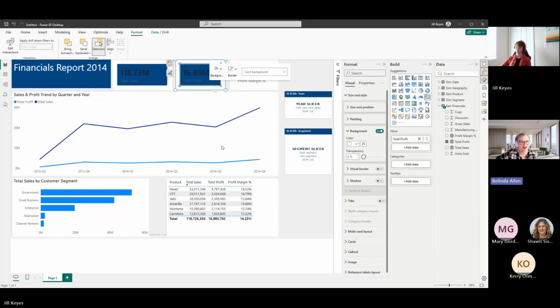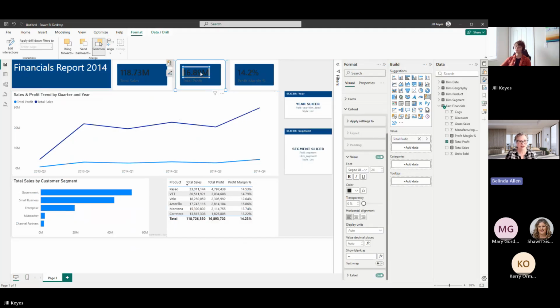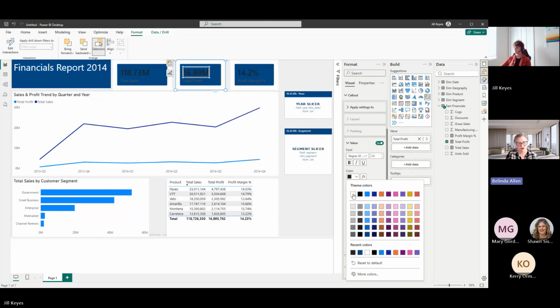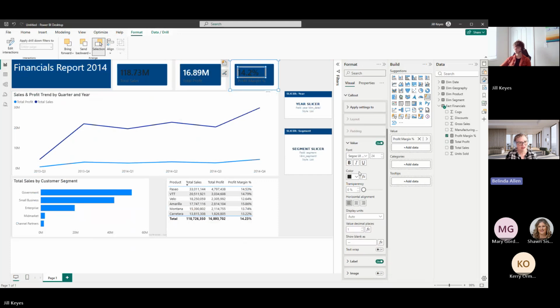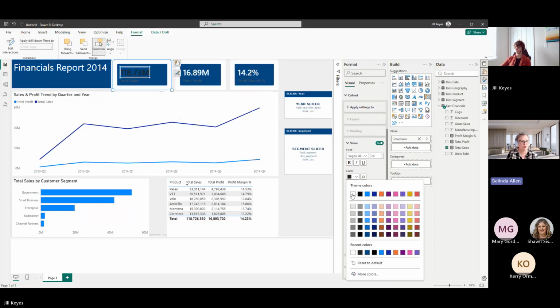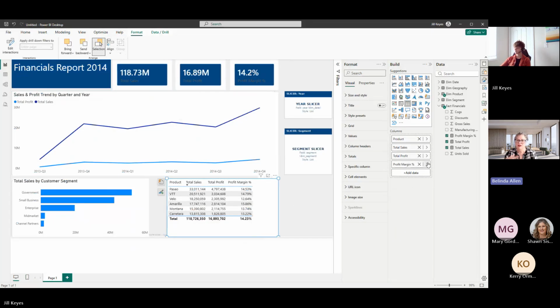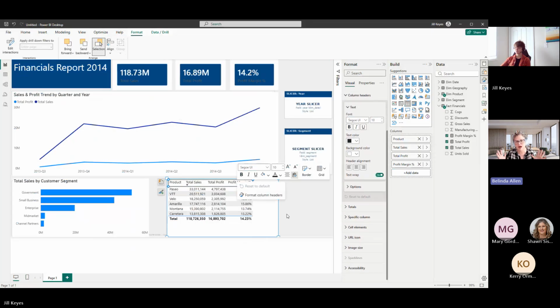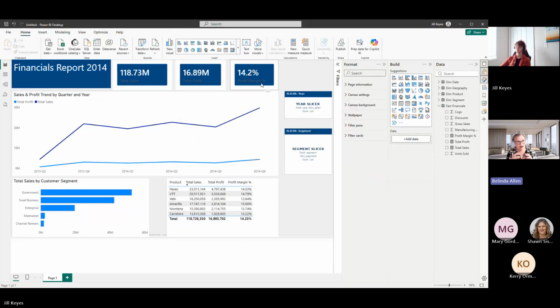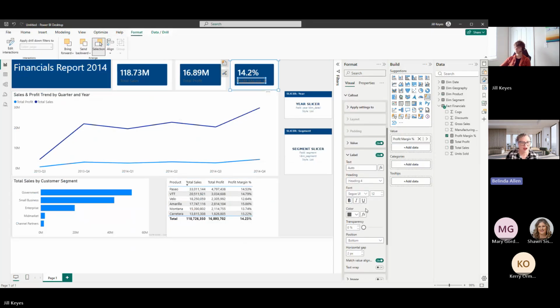But no, I think you hit on some amazing topics and amazing points, and there's formatting you can do. You could see some of the formatting that Jill's doing now. Branding for your company does invoke confidence, but there's additional formatting that you could do as well. Like on the table, you could do conditional formatting so that if it's over a certain percent, the background's green or yellow or whatever color you want it to be, or icons. So there's a lot of power in it. And you could even use the DAX we talked about earlier in a lot of visuals for conditional formatting as well. So excellent job. Bravo.